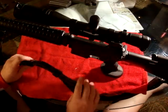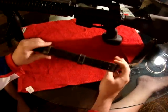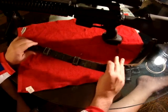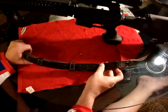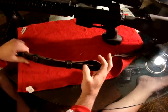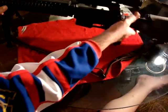It's got the Turner sling on it. If you're interested in a leather sling, and I don't know if you can see that. This is a Turner sling. I believe you go to Turner.com, you can find this guy. He makes excellent slings. They're all custom made. Whatever you tell him what you're putting it on, and he'll make you a sling for it. The hardware and stuff's just awesome. But if you're looking for a leather sling, give that guy a call.